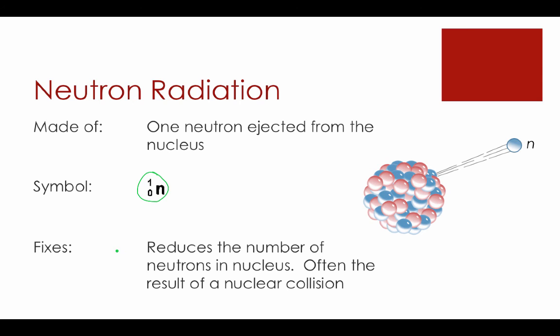This type of radiation is often the result of a nuclear collision. When one nucleus collides with another, a lot of times the neutrons can be ejected this way. When we talk about an atom bomb, not a fusion bomb, but an atom bomb, when we talk about a nuclear power plant, this is the way in which they generate energy. Collisions from neutrons cause other neutrons to be ejected, and energy is released in the process.